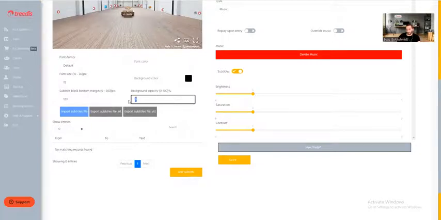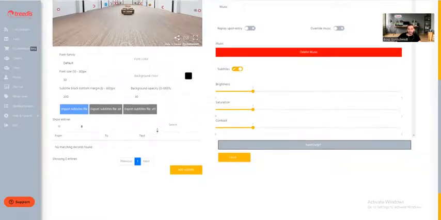Moving along, let's leave that on 30 now. Moving along, font size, you can make it smaller or bigger. I would recommend the biggest because it's more visible, but you can make it smaller. And subtitle block bottom margins. So how far from the bottom would you want your subtitles? Would you want them really close to the bottom of the screen? Or if you have a highlight reel, you might want them higher up, so you can put them at this range of pixels from the bottom.